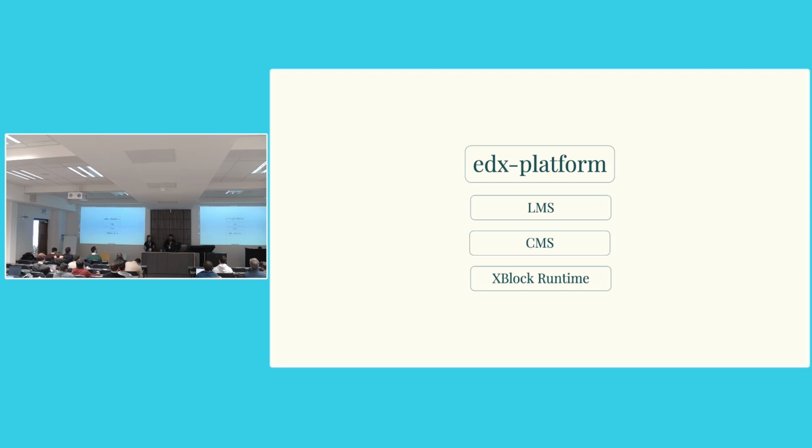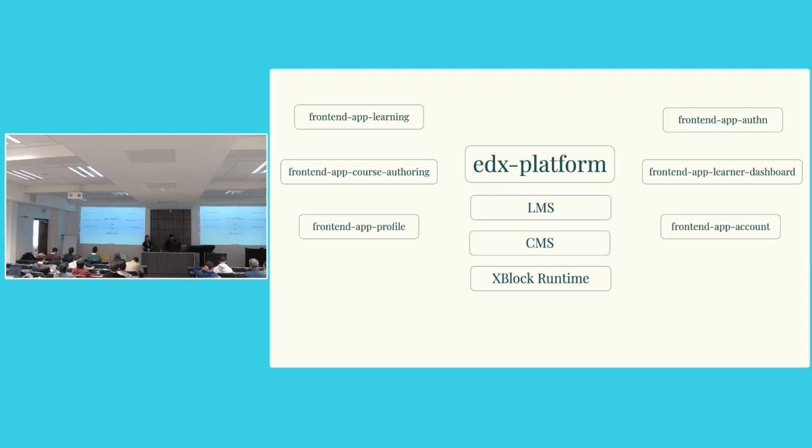The LMS and the CMS have been quite self-sufficient for some time, where the UI and the backend were all baked in together. But now the UI is rapidly being separated into its own repos, which we call micro frontends. These are React-based projects in their own repos, and they interact with the edX platform using APIs. Some examples are the learning MFE, the course authoring MFE, the authentication MFE, things like that.